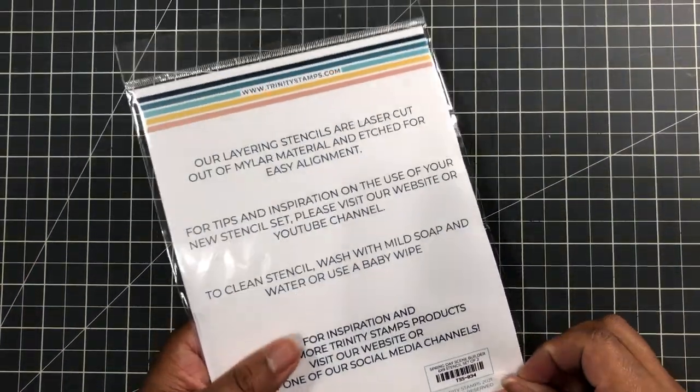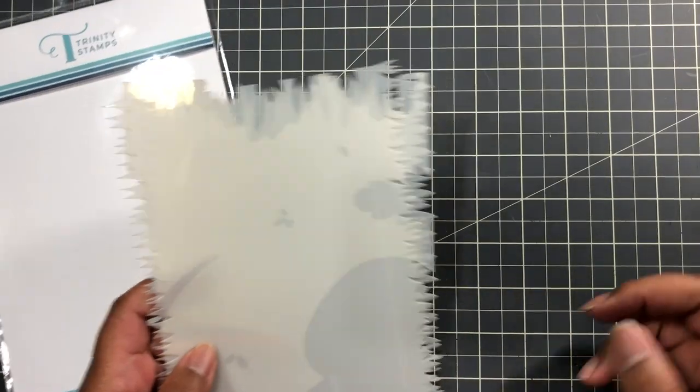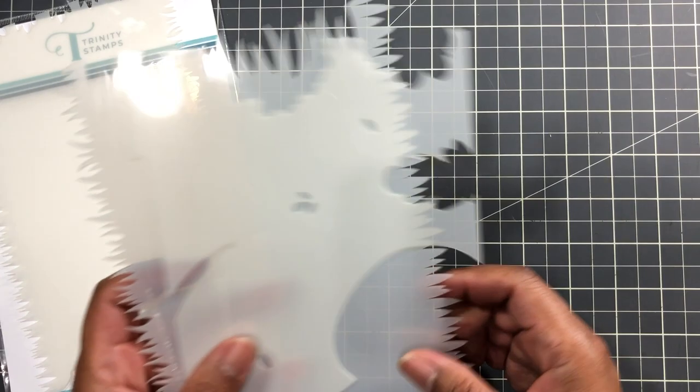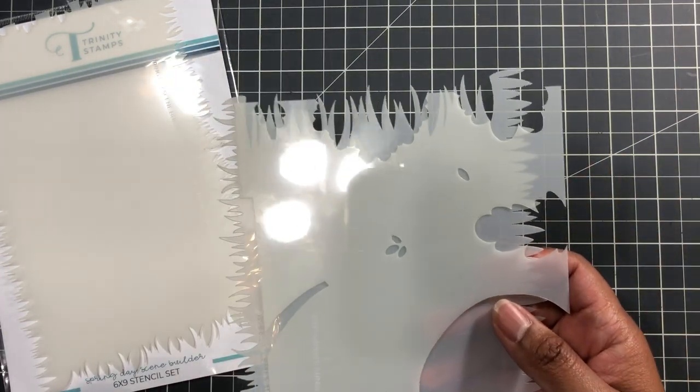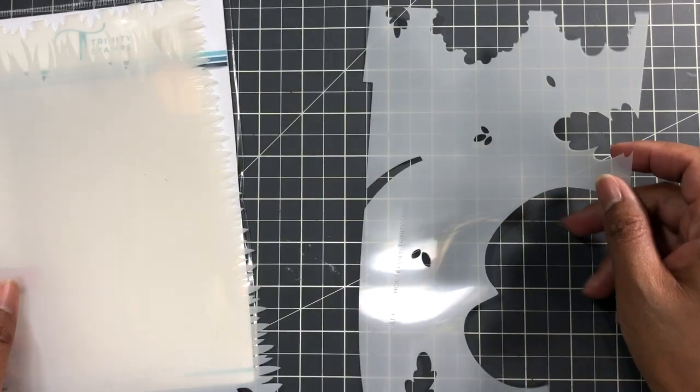Did I need another grass stencil? No. But let me tell you why I got this one. So it's a Spring Day Scene Builder and 30% off. So the grass, neither here nor there for me. I have Lawn Fawn grass. I have My Favorite Things grass. I'm good. It's the tree.